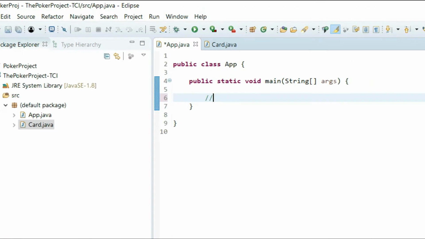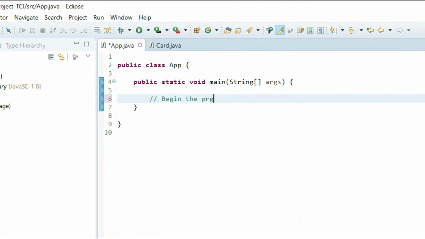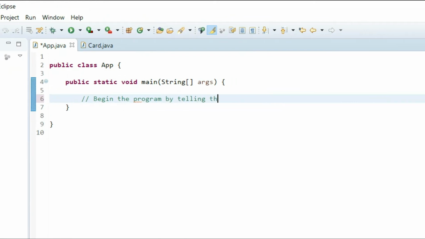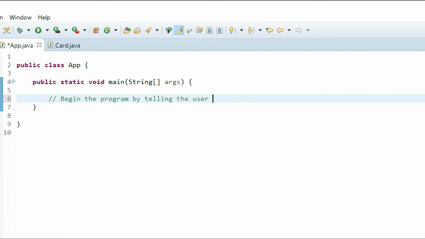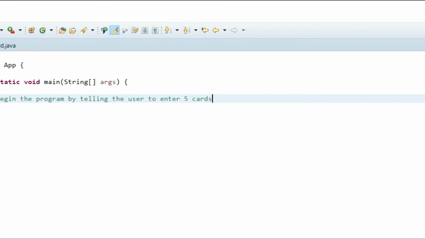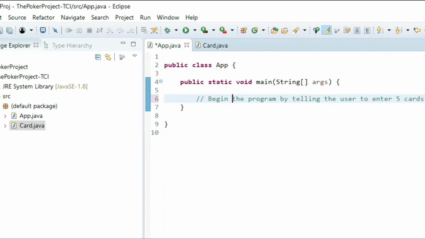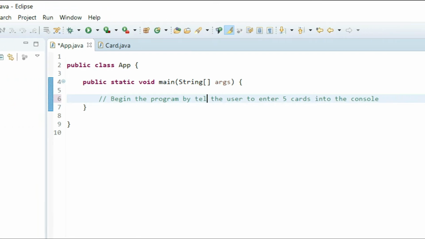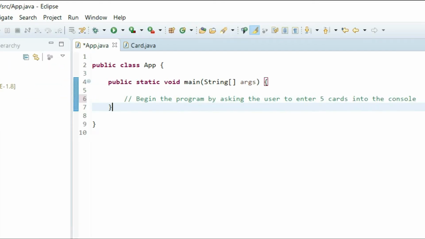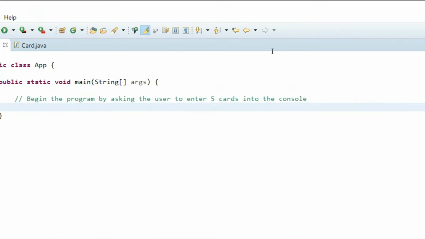Let me first add a comment here, which is going to be: begin the program by asking the user to enter 5 cards into the console. Alright, so this is how we're going to go about doing it.